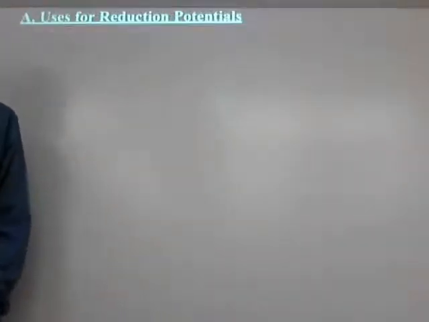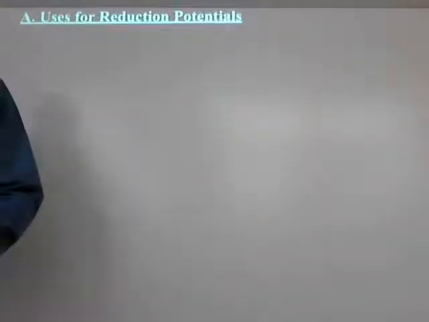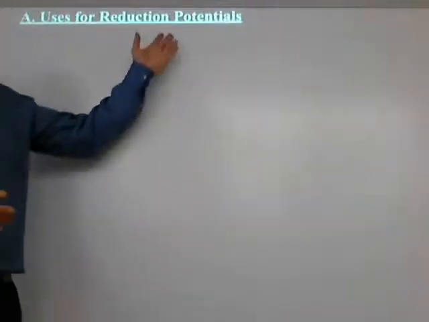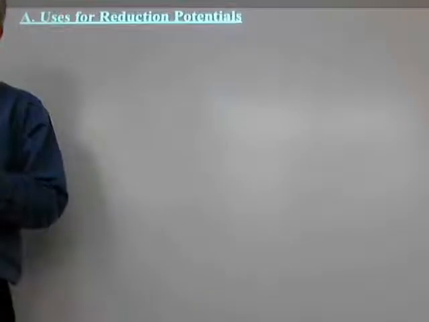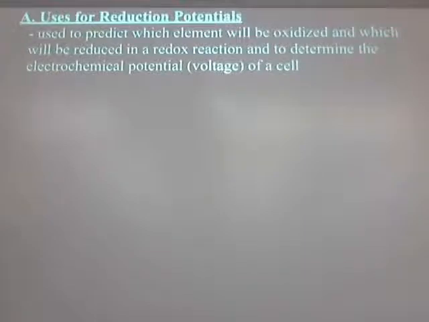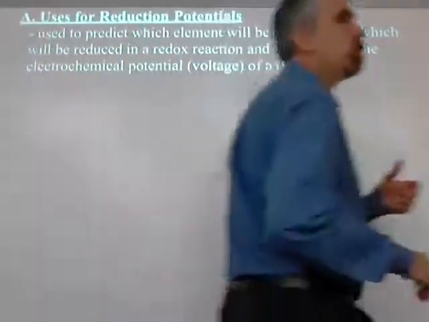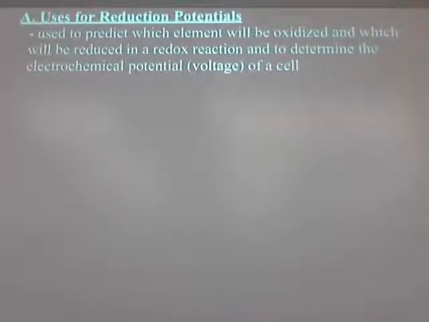How are you going to know who's undergoing oxidation in that reaction and who's undergoing reduction? These will tell you. And secondly, it'll even predict, and I'm always amazed by this because electricity kind of blows my mind anyway. When we go back there in the lab tomorrow, the last question on your lab is going to be find the percent error for the lab. You can predict, based on these same numbers, what the voltage of that cell should be when you hook it up to a voltmeter, how many volts you should get out of it. So that's pretty cool. Those are the two things: used to predict which element will be oxidized and which one will be reduced, and to determine the actual voltage of the cell, the potential difference, the electrochemical potential of the cell.